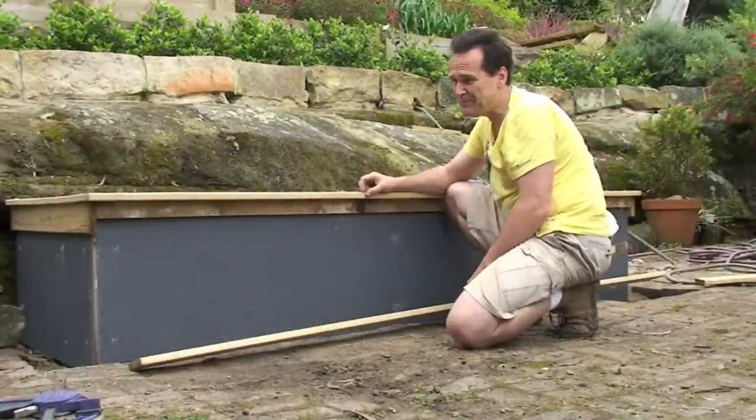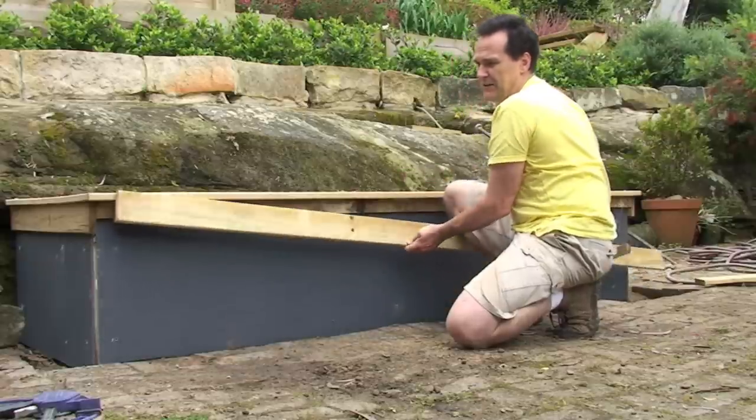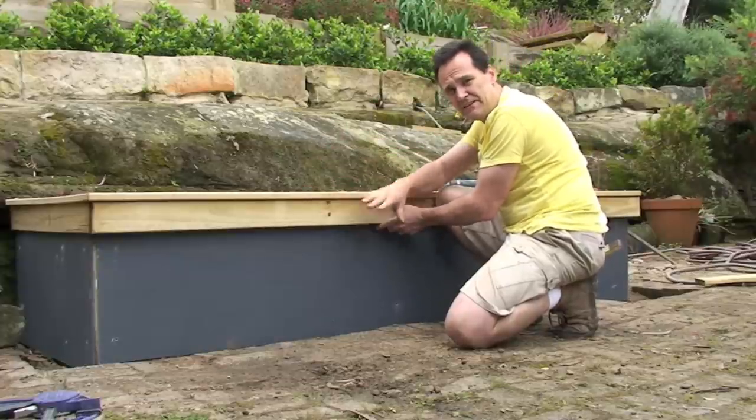That's the last of my cladding on, but it looks a bit average at the moment. I'm going to fix that with one last bit of decking. I'll put it along the front, underneath here, and around the sides, and that will make it look like the bench seat is completely integrated into the base.